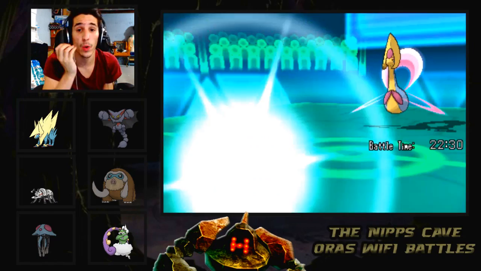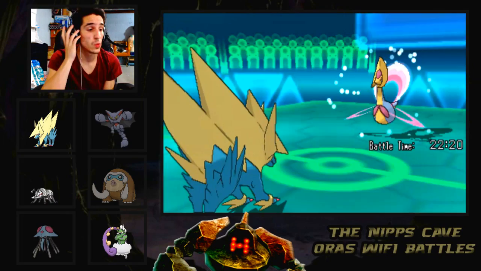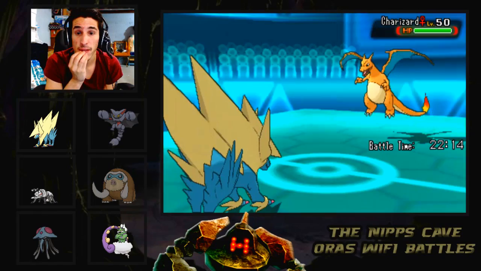We go back to the Mega Manectric once again. Waves are intimidated, but who do you go into? If you even switch, that is. Did you switch? Yes, you do. Who's coming in? It's going to be Charizard! Taking some rock damage here. Fine by me. That is fine by me.